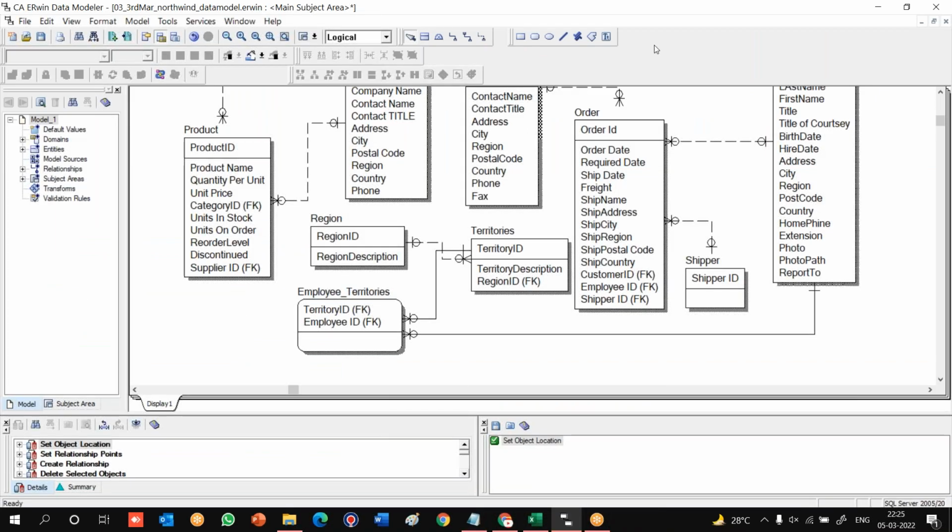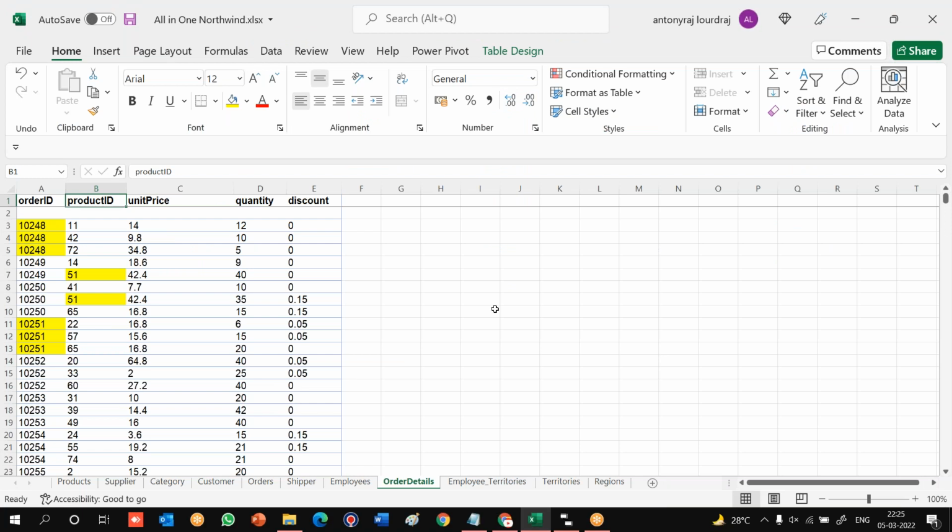Okay. So what we must do is create another table called order details, right? Then we need to create these three columns: unit price, quantity, discount.